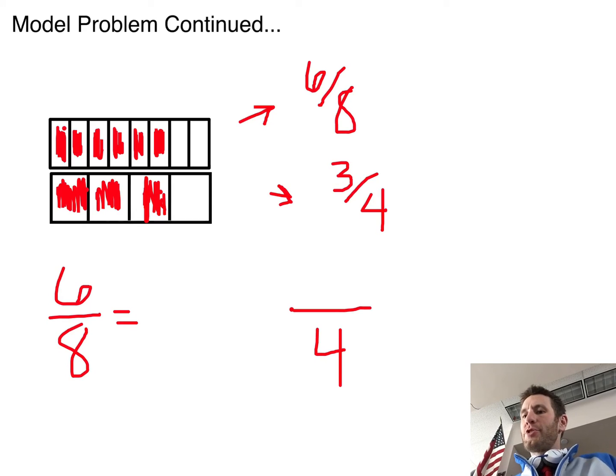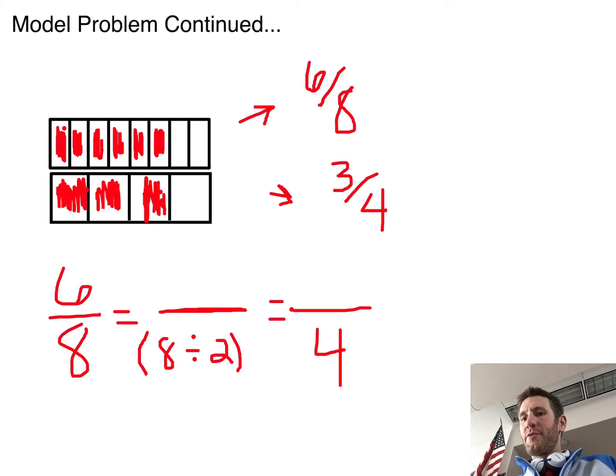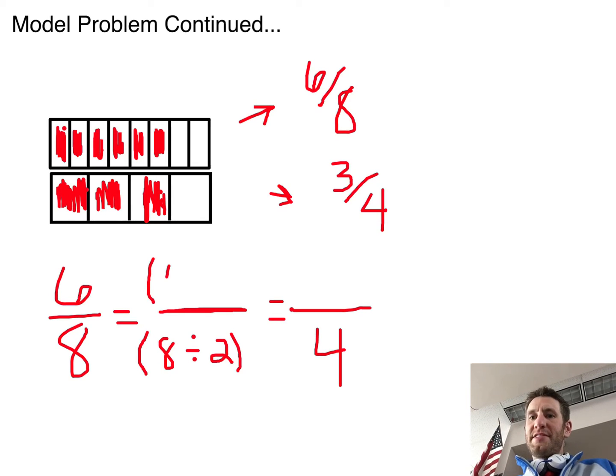But here's how you would show it using some division, because we're going from a larger digit to a smaller digit. Using the same strategy as in the first slide, I'm going to say, all right, well, I want to get it to fourths, so what's that fast fact I know that can get me to 4? I know that 8 divided by 2 equals 4. And I'm sure that you all remember that whatever you do to that denominator, you really need to do to the numerator. So if I did 8 divided by 2, I will do 6 divided by 2, and that gives me 3.